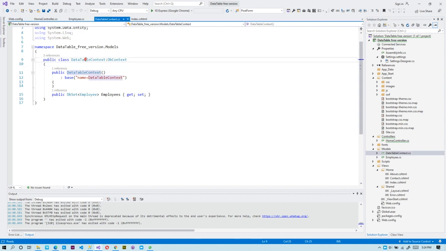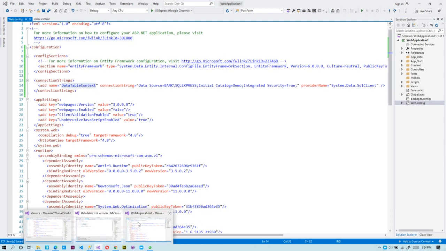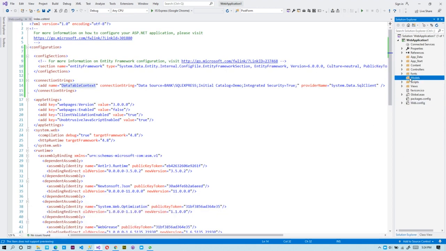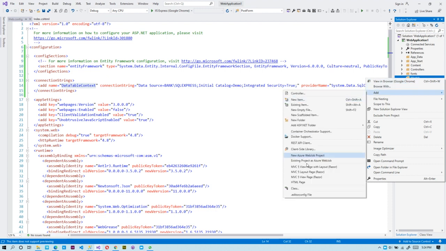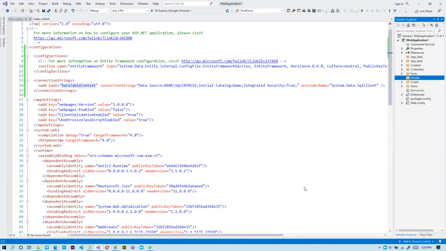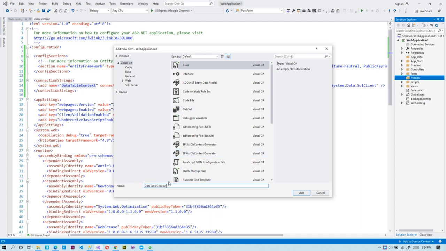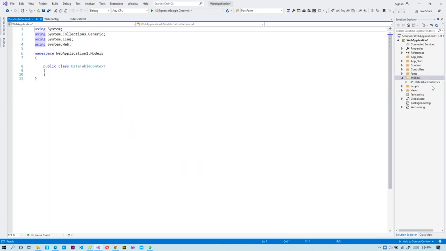So I will just copy the name and then create the file inside my model class, and then paste the name here, the table context, same here, and I'll add it into my folder here. Okay.